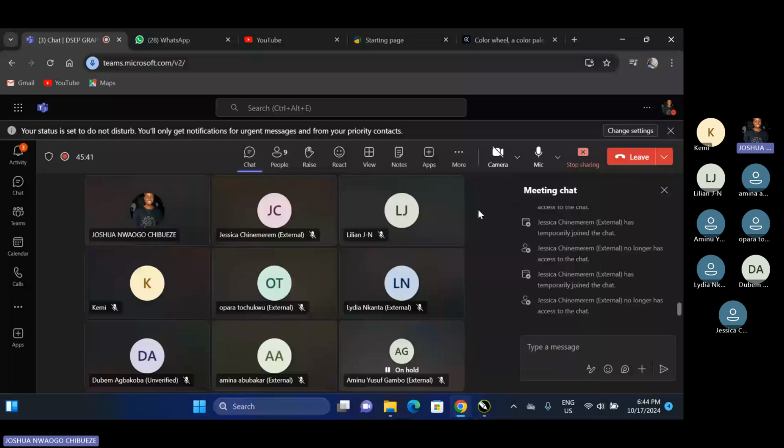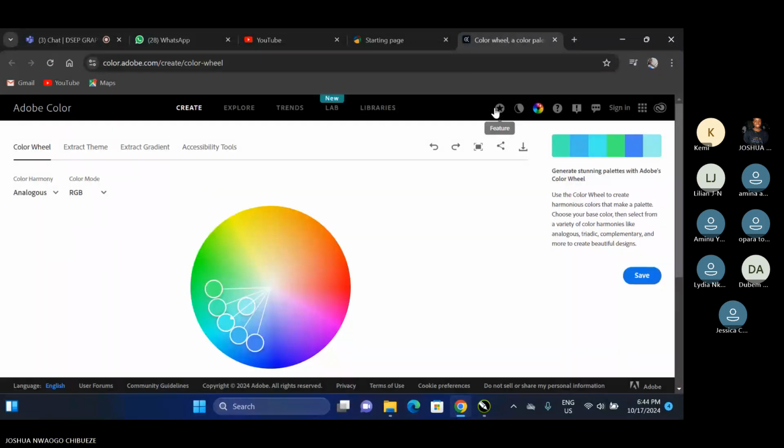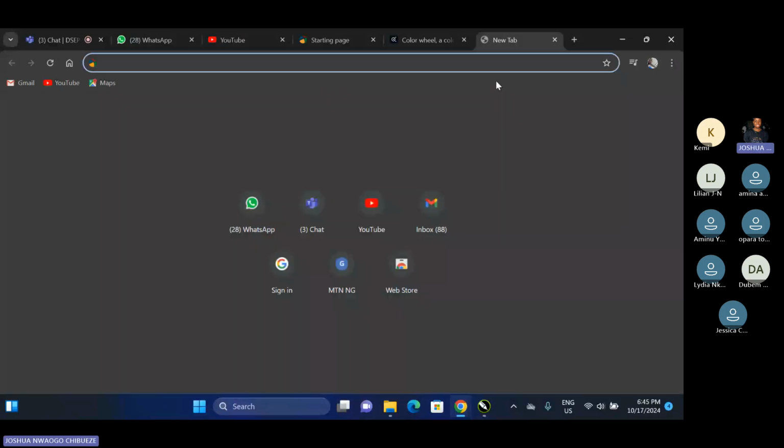So the first rule in color wheel is color harmony. There are different kinds of rules and various ways you use to attack a design, right? So I'm going to open, let me open dribbble.com.